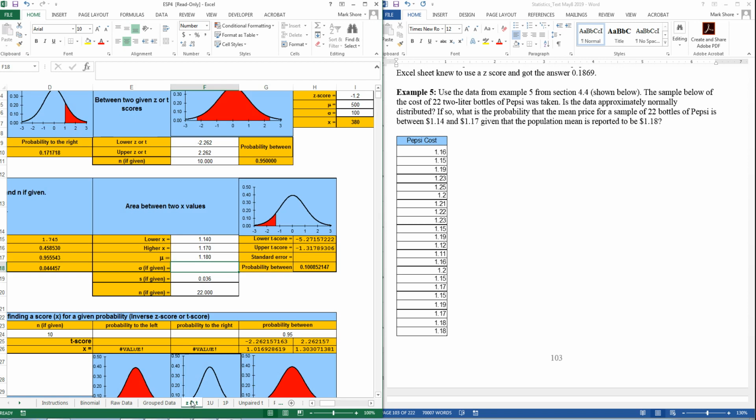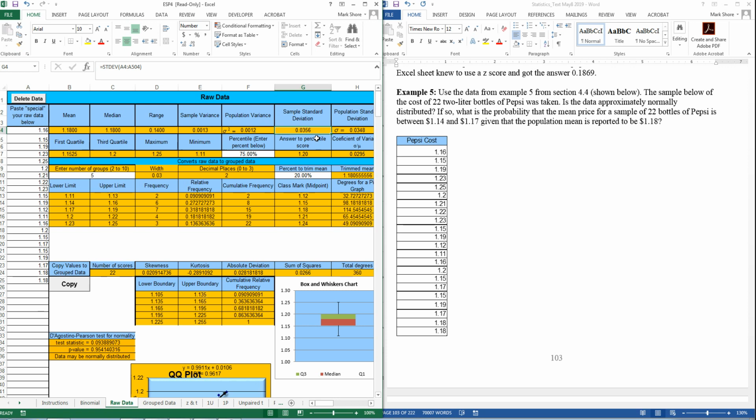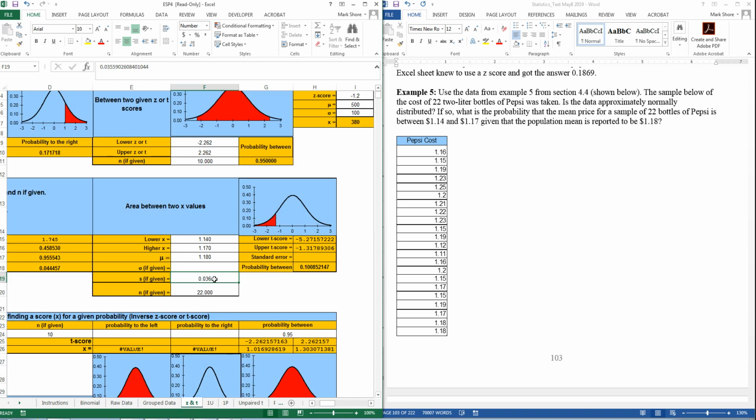So that's the value that I will use for the S on the ZNT sheet. On the ZNT sheet now, on the second section, the area between two values, put that 0.0356, I think it was. I'll show you that value again on the raw data sheet right here, 0.0356. Really what I did was I copied it and pasted it as just values into the ZNT sheet. So that's that value right there. It just rounded it up. Here are all the values from the other sheet. When you do the copy and paste, you get it very exact.